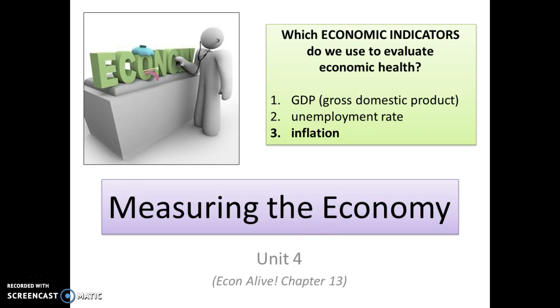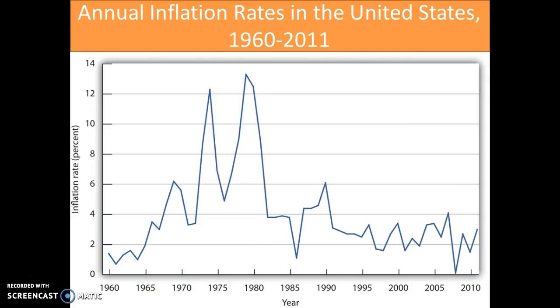Keep the big picture in mind. We're looking at economic indicators, these statistics about the health of the economy. Economists are like doctors, performing these tests, looking at this data, and then they will make recommendations on what we need to change. And you can study about those changes in college in your macroeconomics class. Those changes will come from policymakers, also from the Federal Reserve, in which they will be adjusting taxes or increasing or decreasing spending or doing something with interest rates. There are a variety of ways in which economists can try to manipulate these numbers and try to maintain a healthy, stable economy. So for today, we'll finish up by looking at inflation.